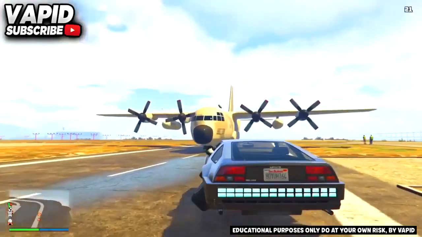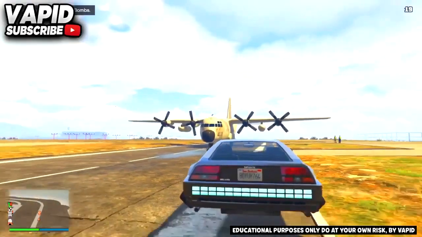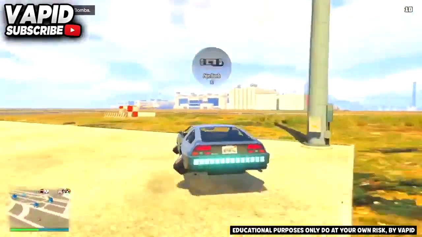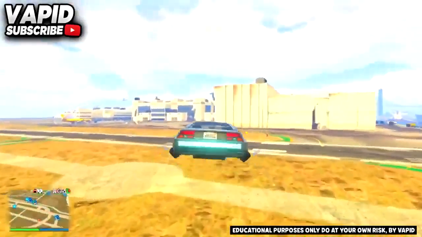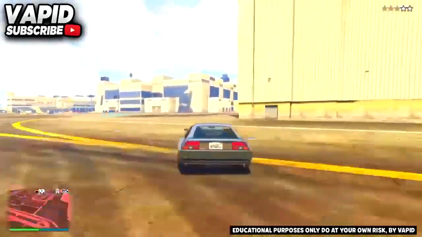So guys, make sure you blow that plane up. I'm just going to place some sticky bombs on the plane and blow it up. Now once I've done that, I can go back to the hangar and it should start giving me money. If it doesn't, then we just go out of the hangar for a few seconds, and then when we go back in, it should start giving us money.